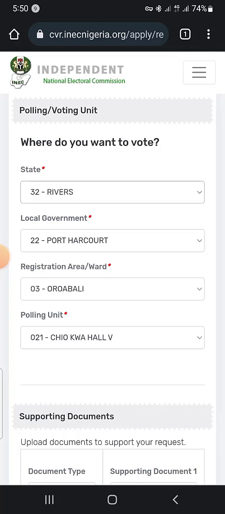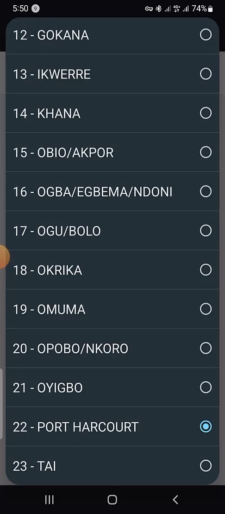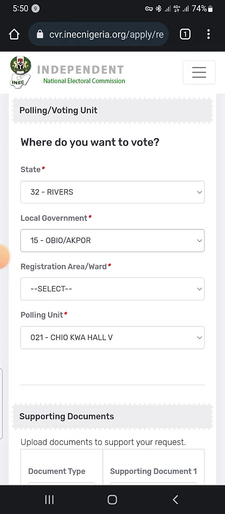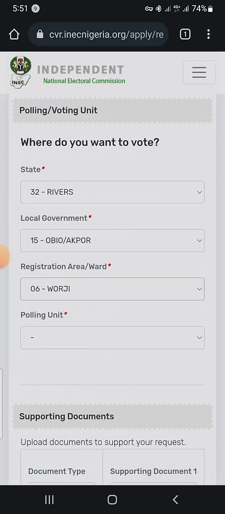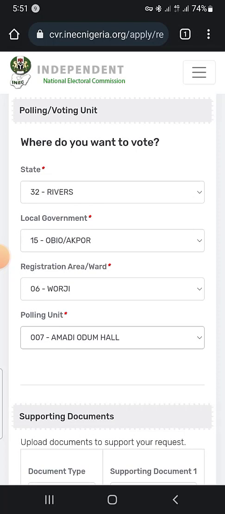Local government, if you are in Obio-Akpor and you want to go to another LGA, you select the LGA. Once you select the LGA, you see that the registration area field has changed to select, where you now select the ward you want to go to. Now you see it has loaded the units. You come back and select the unit that you want to go to.